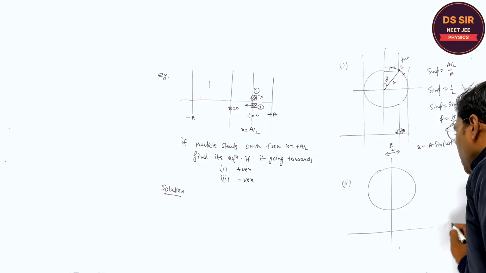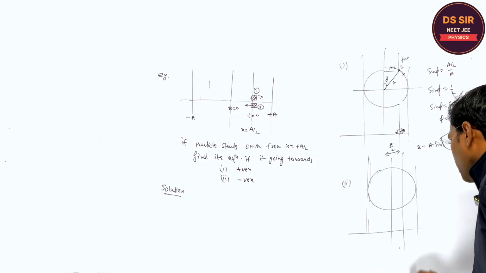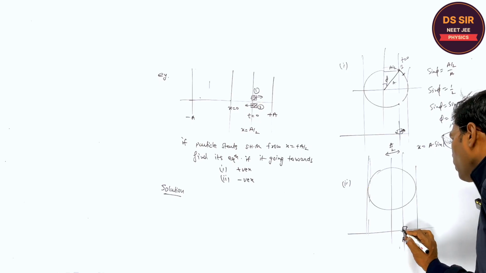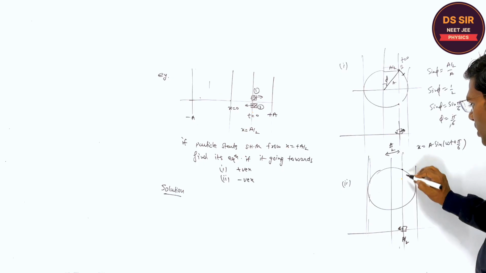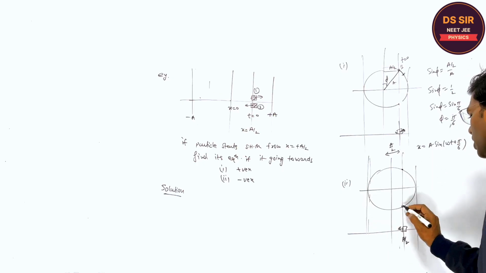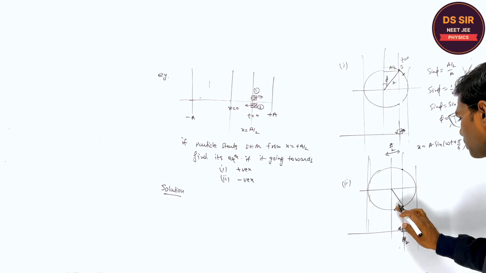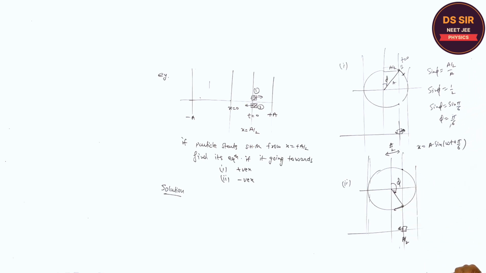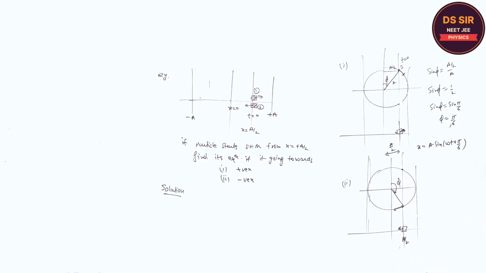suppose the particle is at x equal to A by 2 over here, and it is moving in this direction. So the corresponding particle will be either this or this. I think you may know, right? This is the second particle over here. So can you tell me, what is this initial phase?